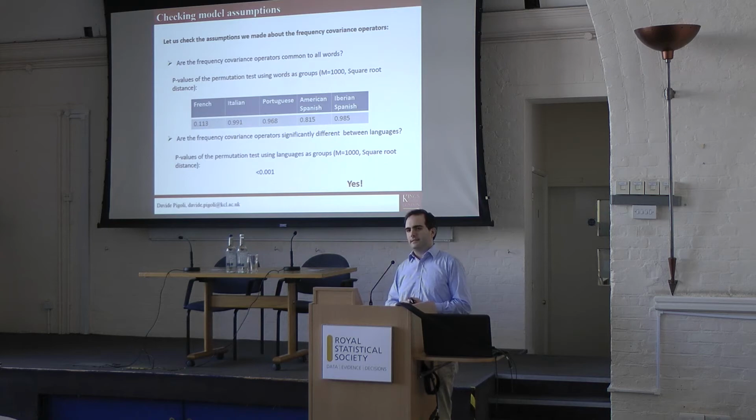Okay, so we applied this to the sample covariances that we have estimated for both frequency and times. So first, as a check, we test separately for each word, and you see the p-values are pretty large, so there is no evidence that there is a change in covariances across the different words within each language. But then if we check the differences between languages, you see we have strong evidence for a difference between languages.